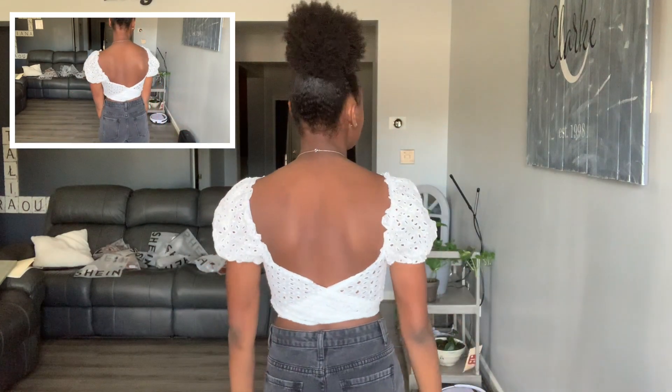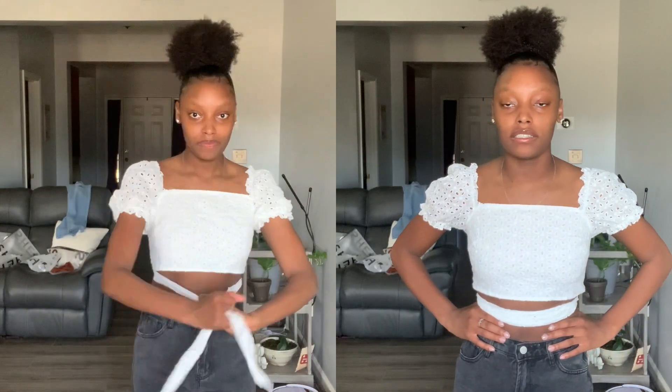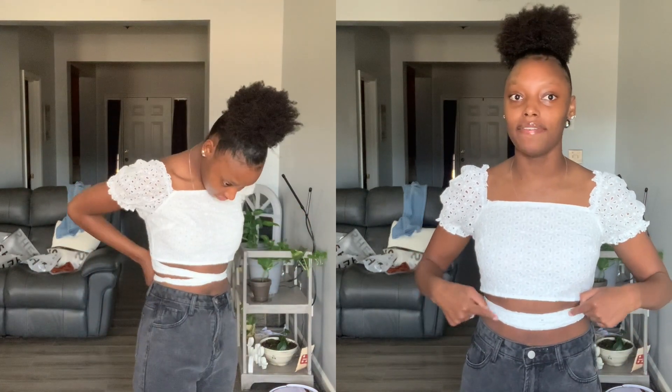This next top is a little white puff top — if you come closer you can see it has little dots so it kind of gives you flower vibes. I'm not a huge fan of puff shoulders but I thought this was super cute. The back is all the way out. It's something you can wear around family, out with friends — you can dress it up or dress it down. These little straps are what's actually holding the shirt together and there are so many ways you can style it: you can pull the straps around to cross them or wear it plain with a big bow in the back. I got this in a size small.